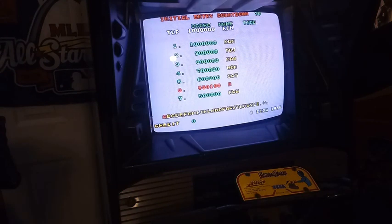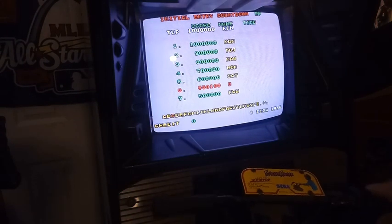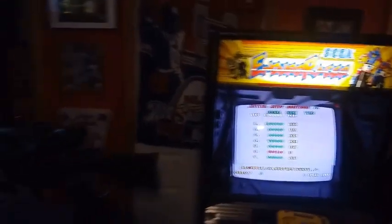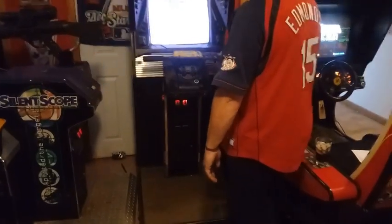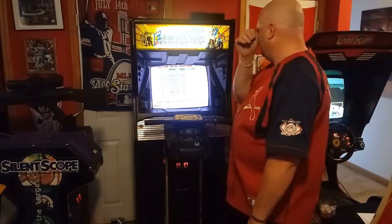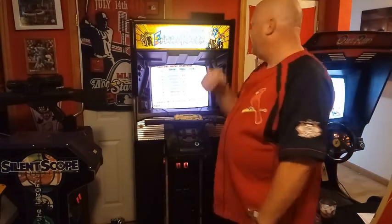I don't know what's with Sega games — why you can't keep your high score. You can't even enter one in here. I don't think any of them had high score save. Well, you can buy high score save kits for OutRun now, I think. But originally in the arcades you couldn't save your high score. Yeah, a lot of games you couldn't. And a lot of games don't have free play.